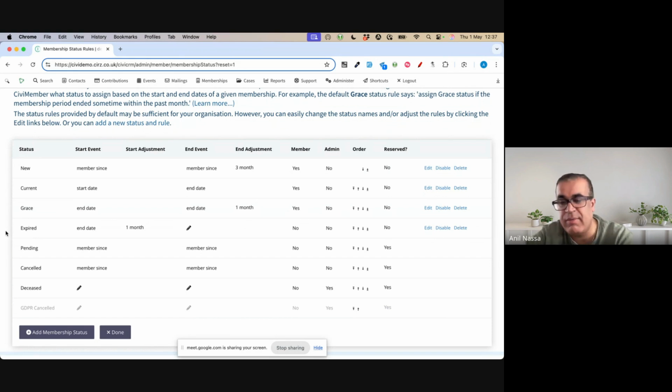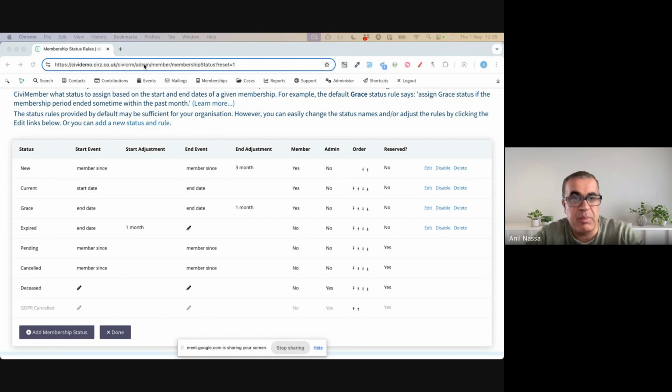For example, you might have an approval process before a member becomes an official member. So you might want to introduce custom statuses like Awaiting Approval or Declined. And when somebody becomes a new member, you don't need to worry about changing these manually. The system will do that for you automatically. So there are 2 basic things you need to do to be able to enable and use CiviMember in CiviCRM. And this is all out of the box, so no extensions or custom development are required.